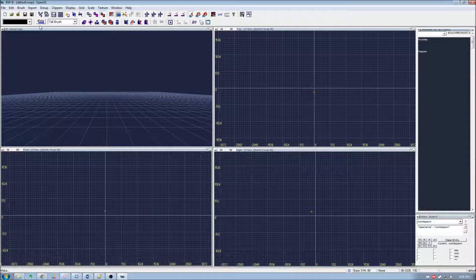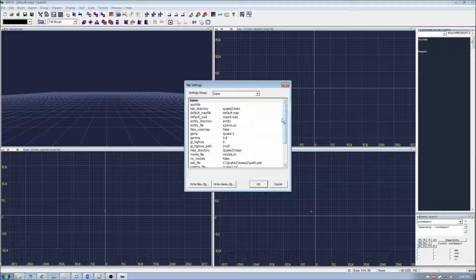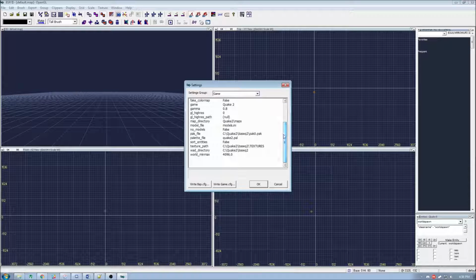What you want to be able to do is actually load textures. So if you go up to File, Preferences, and then Game Directories, as long as you have everything in default, it should be okay. But if you're looking at your map directory, your palette file, your pack file, and your texture files, you can see here the default is C, Quake 2, Base Q2, and then all that.